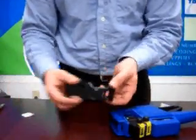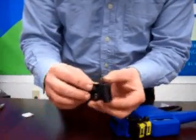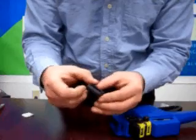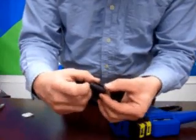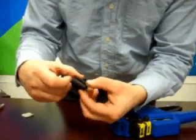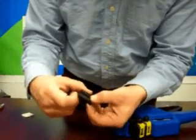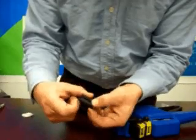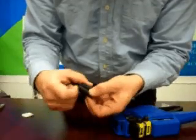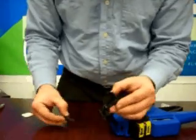It might take a few tries to get it the first time. The inker assembly holds the ink roller on either side, and again, remember it is a brittle piece of plastic, so when you lift up on it, make sure you're very gentle and do just enough to get it out. I'll usually hold the frame of the inker assembly in one hand — it does get your hands a little dirty — then slowly pull up on this piece of plastic, being careful not to snap it, and it should pop out. Take one side out and the other side will just come out.